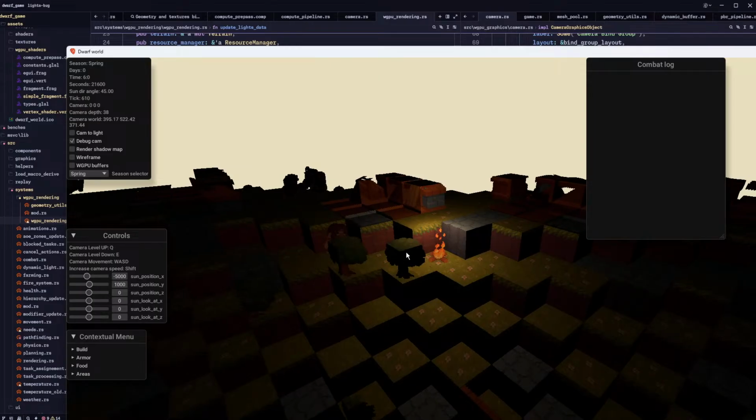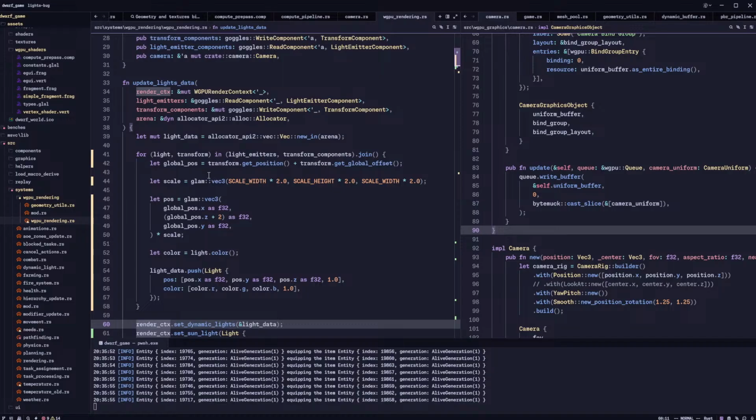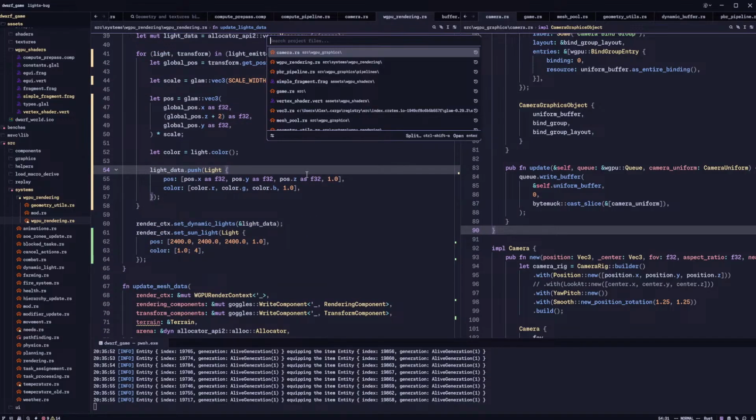Okay, let me think a bit. Where is the shader?